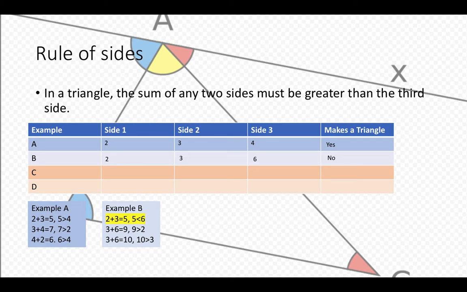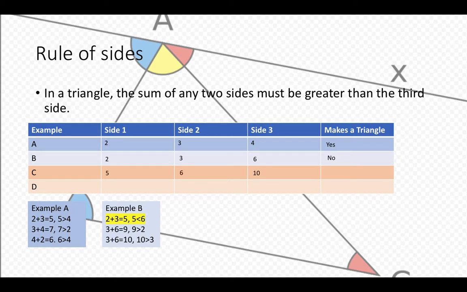Imagine that I were taking toothpicks and that the number of sides here tells you how many toothpicks I have on each side. So side 1 has 2, side 2 has 3, and then side 3 has 4. I could arrange a triangle with those number of toothpicks, and it would make a triangle. But if I tried doing this one here, this is going to either have a gap between 2 sides, or it's going to have a side that overlaps and hangs off.